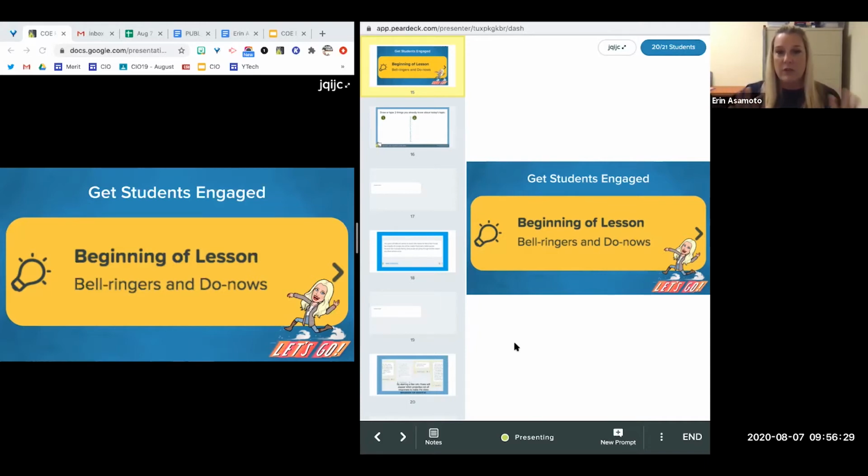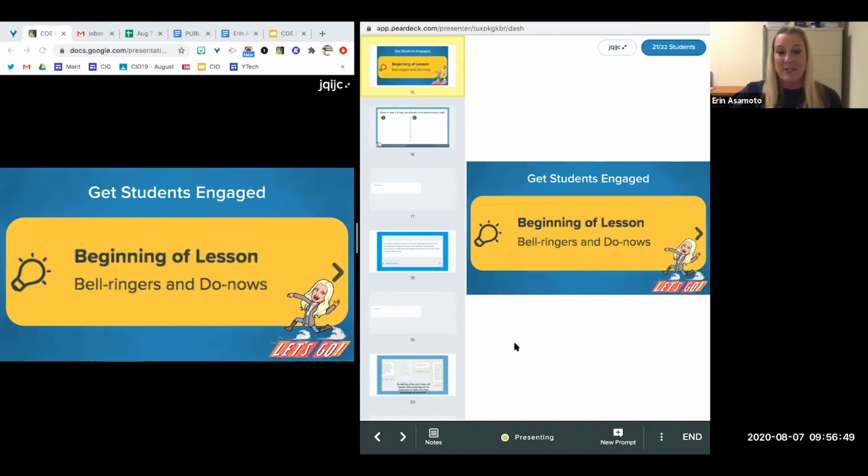And so we're going to start with a few templates at just the beginning of the lesson. If you're doing a mixture of synchronous and asynchronous lessons with students as we move into the school year for distance learning, these are great ways to start off your class and take attendance while students are doing a task as you do it.